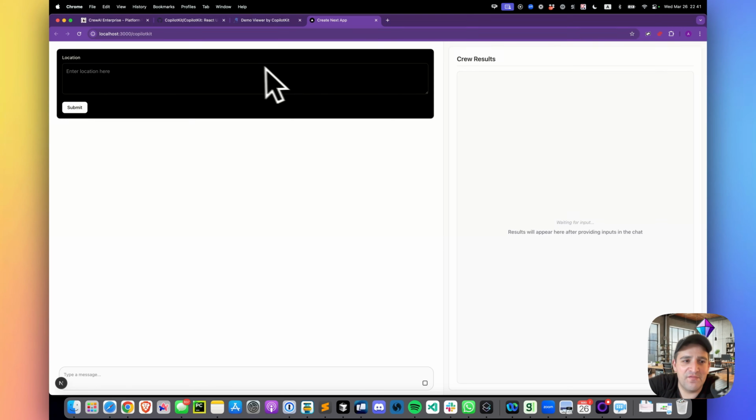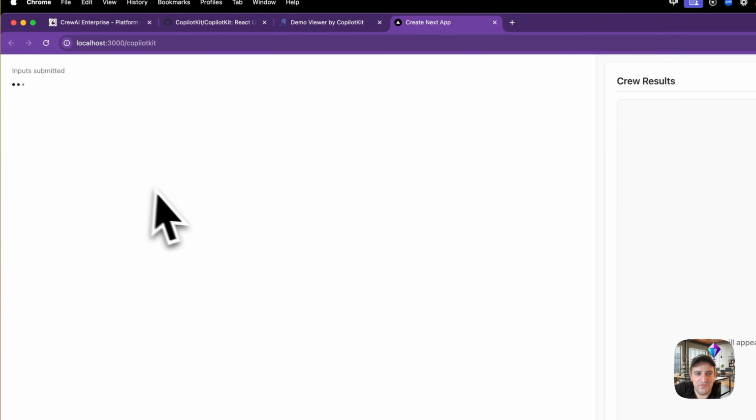So all the way from, if you want to collect this from different custom React components, you can do that very easily. I'll show you the code in a minute. You can also collect this information with a conversational interface. Just want to have a chat before you kick off the crew, or you can do whatever you want and just pass this as state. You can do whatever you want in the application, pass this as state and run it. But these are the defaults here. Let's choose San Francisco and start the agent running.